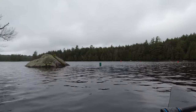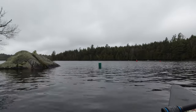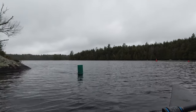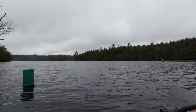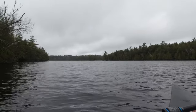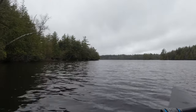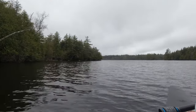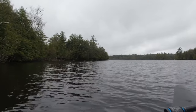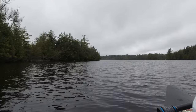Alright, alright, alright. We are off on another 80K Addicts adventure. We're back to one of our favorite and probably most traveled spots. We are in Sherman, our huge big green tank. And Johnny Boy is gonna be doing most of the paddling this trip. He volunteered for it because I've got a rib injury.